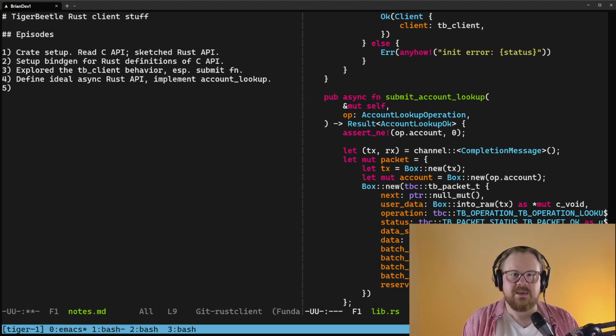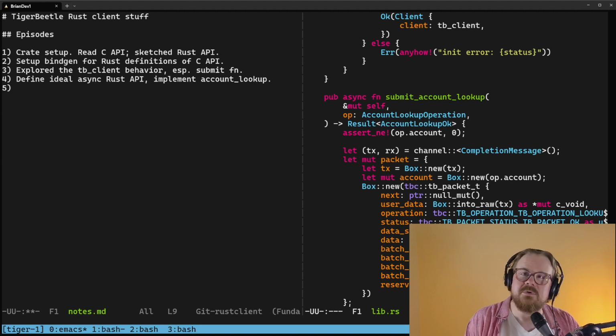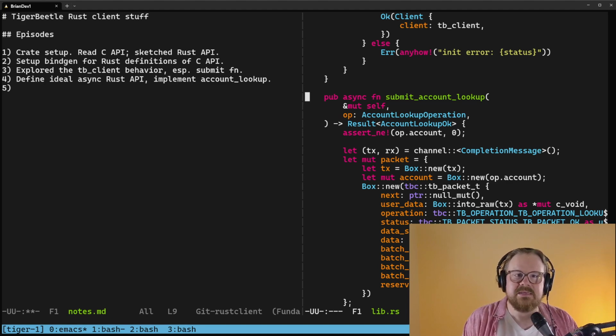So today, our main goal is to come up with a solution to ensure that those pointers are always accounted for. And when I say accounted for, I guess it really means that anytime Rust sees those pointers, it has ownership of them and will be responsible for freeing them.